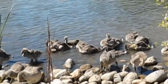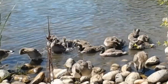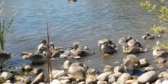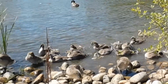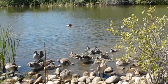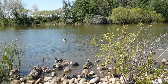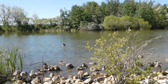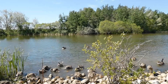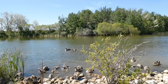During the breeding season, these birds build their nests in wetlands, where they are surrounded by water, which protects them from predators. Once the goslings hatch, the wetlands become their first playground. The shallow waters are perfect for young geese to learn how to swim and find food, such as aquatic plants.